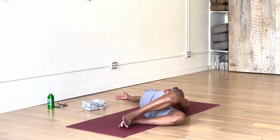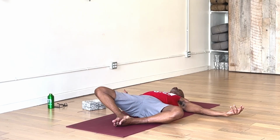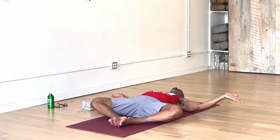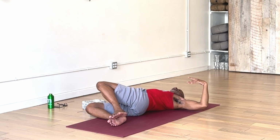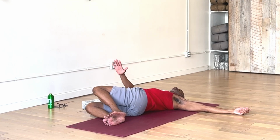Maybe just one more breath. Okay, now the book is closed. Just reopen the book. Okay, right knee lifts. Take it out to the side. Reopen. Hold for a second. And then close the book from the left side. Left to right. Left arm extends out to the left side. The right hand keeps the book closed.